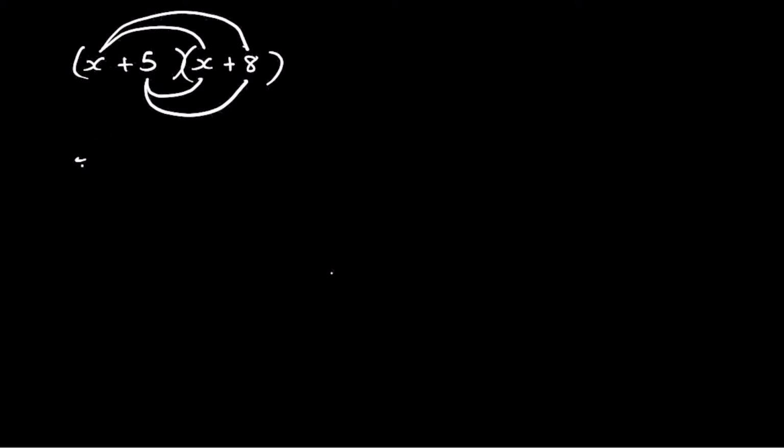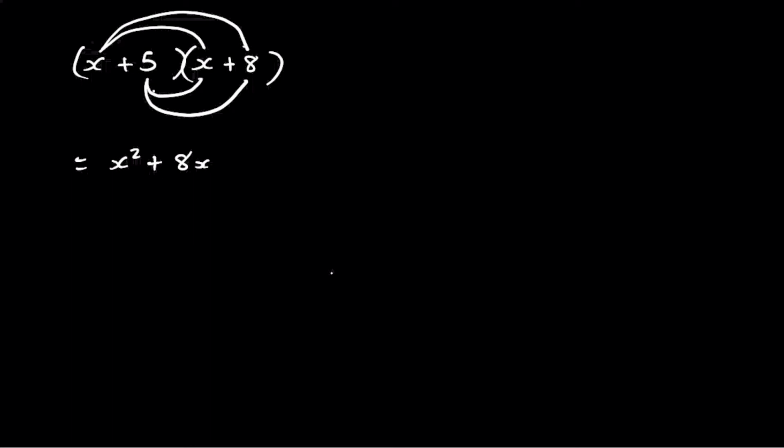Now if you remember, each of these lines represents a multiplication that you've got to do. So we start on the top, and as I said in the last video, start with the shorter of the 2 lines. So we're going to do this short line here, which is x times x. That's going to give us x squared. And then we're going to do the longer line on top, which is x times 8. Both those terms are positive, so it's going to be positive, and then x times 8 is just 8x.